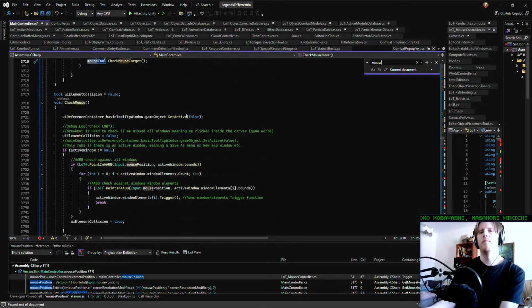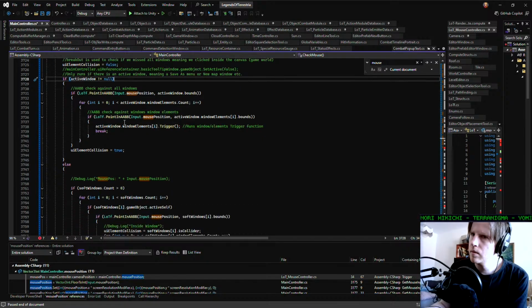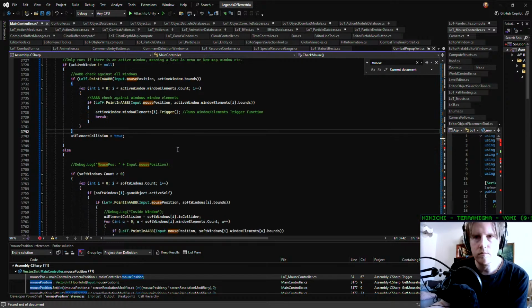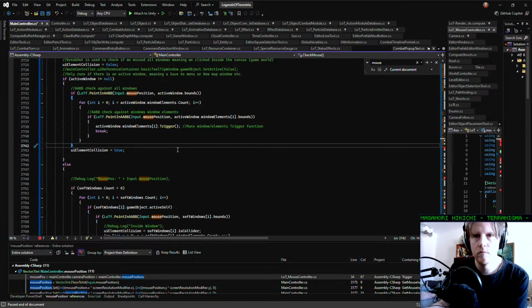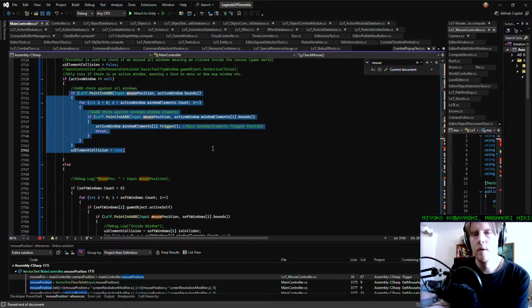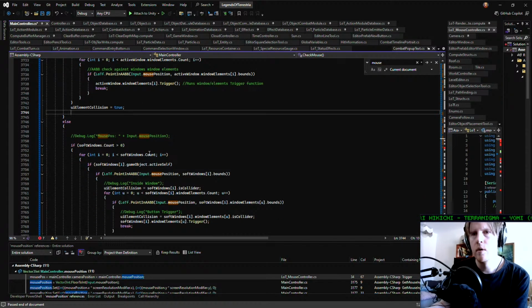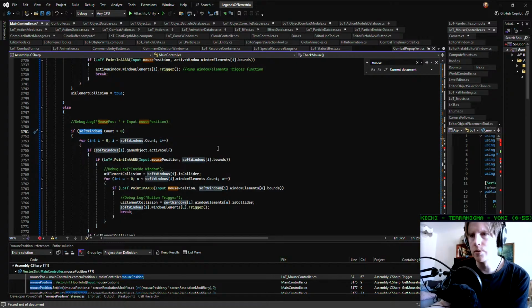Check mouse. Okay. So, if active window does not equal null, then we try to trigger the window. And that's like having a character screen open. There's one active window so that you can't clutter the screen with windows. And then we have soft windows.